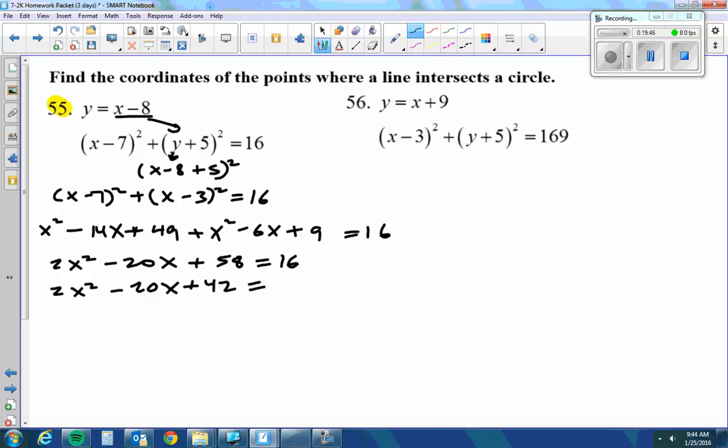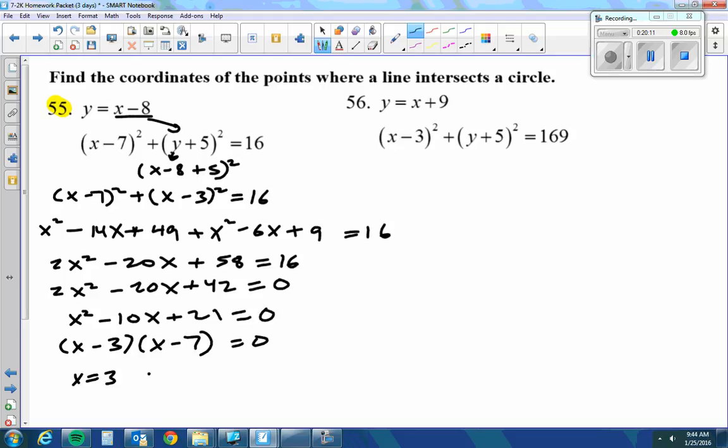It's kind of a pain. I mean, there's a bit of algebra to do on these. Now, you notice everything in this problem is even. I'm just going to take half of everything, because we have to solve by factoring. That just makes it nicer. And then your factors are 3 and 7. And so you get x equals 3, x equals 7.